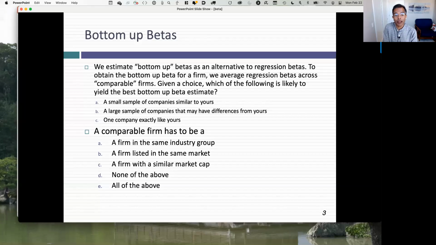As you go to S&P Capital IQ, you can define your comparables very narrowly or broadly. And I'm asking you to make a choice. Which would you rather have? Small sample of like companies or larger sample of? What's the biggest argument for bottom-up betas? It's unfair because I'm the one pushing it, but what do you think I'm going to use as my biggest argument for why bottom-up betas are better than regression betas?